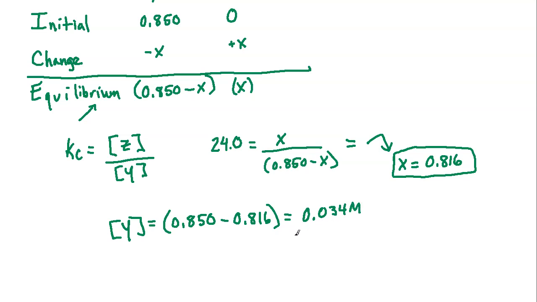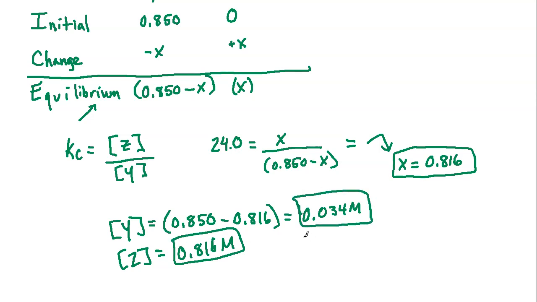All right, and then if I continue, z at equilibrium is just equal to x according to the ice chart. So z is going to be simply 0.816 molarity, because that's what x is. And now I have a concentration of z and a concentration of y at equilibrium at 200 degrees Celsius. Because remember, that Kc value can change, and therefore these values can change based on the temperature setting that we're at. That was in last lecture for Le Chatelier's principle and what affects equilibrium.